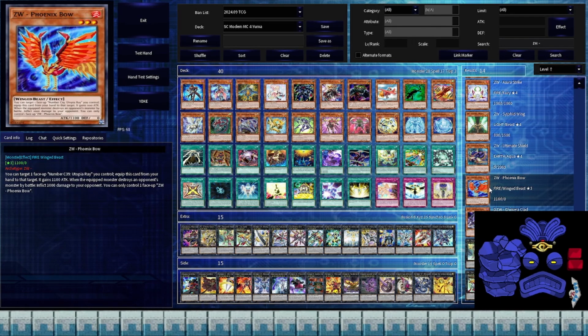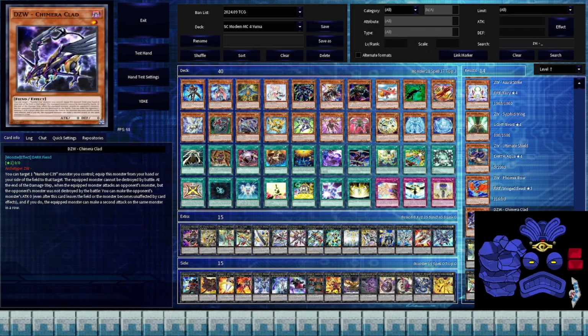Phoenix Bow offers a low, by Zexal weapon standards, attack boost, and all it does is tack on some burn damage to destroying a monster in battle. Chimeraclad is a dark Zexal weapon from when Yuma and Astral distrusted each other and created the dark Zexal morph, which I don't think they'll be recreating anytime soon.